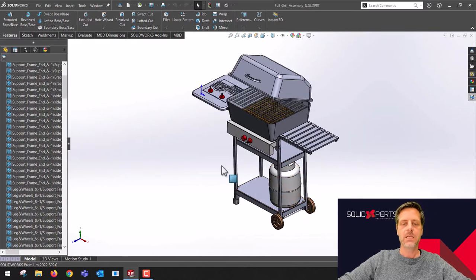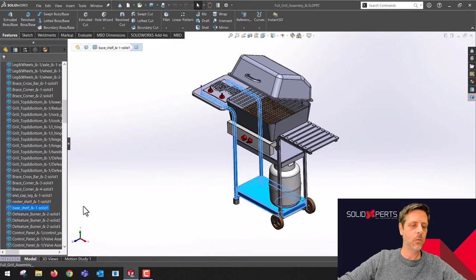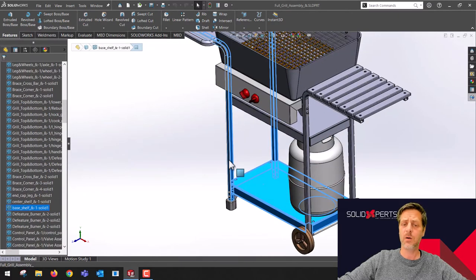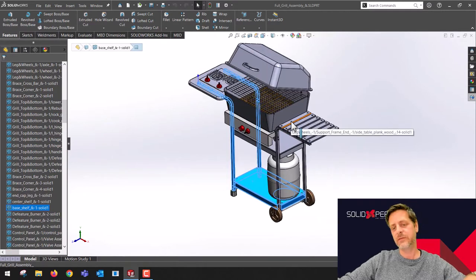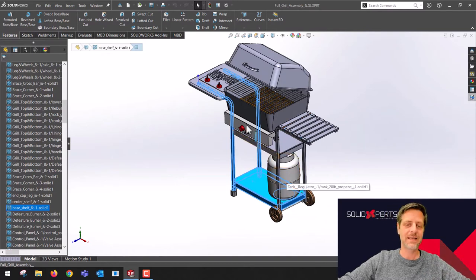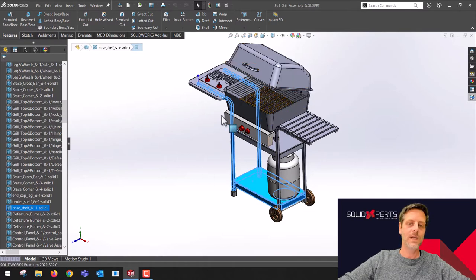So I'm gonna select exactly this, okay? I'm gonna select what I want to keep. I only want to keep those two posts and this little plate over here, okay? I don't need, like I said, the full barbecue, the tank, the gas tank, the knobs and everything. This is the only thing I need to do my engineering. So once I select bodies, you will see that there's a new menu that appears, okay?